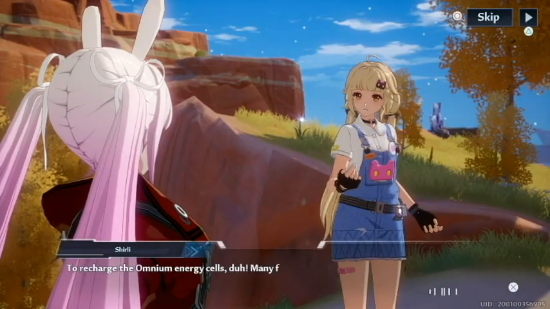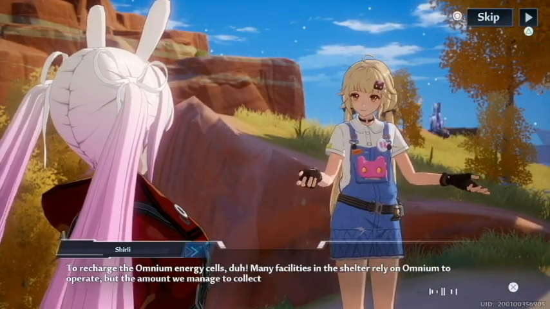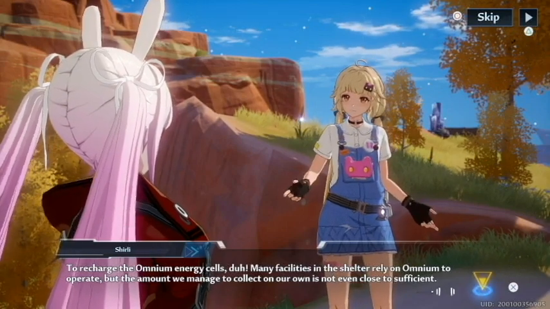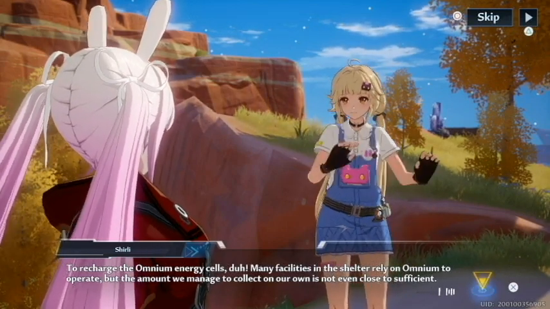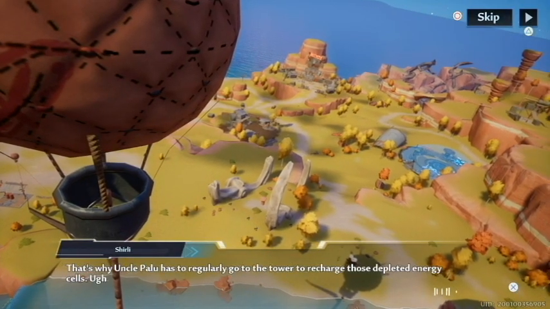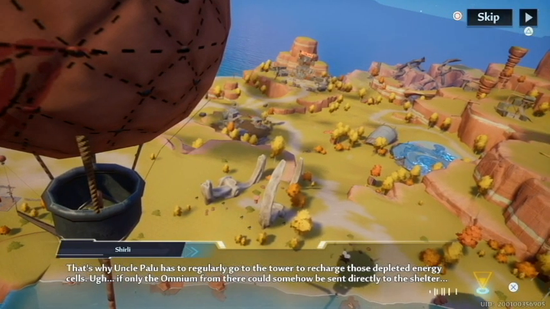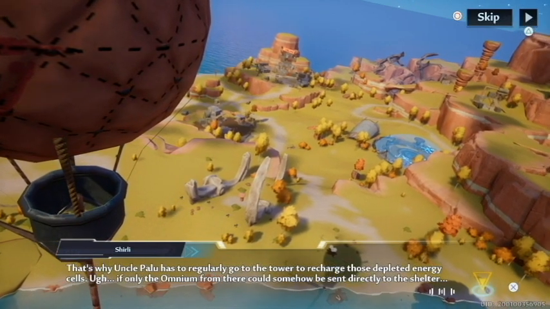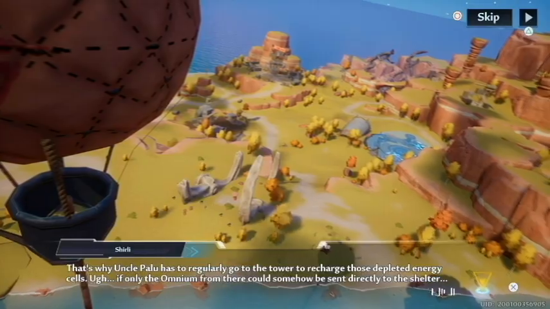To recharge the Omnium energy cells, duh! Many facilities in the shelter rely on Omnium to operate. But the amount we managed to collect on our own is not even close to sufficient. That's why Uncle Palu has to regularly go to the tower to recharge those depleted energy cells. If only the Omnium from there could somehow be sent directly to the shelter.